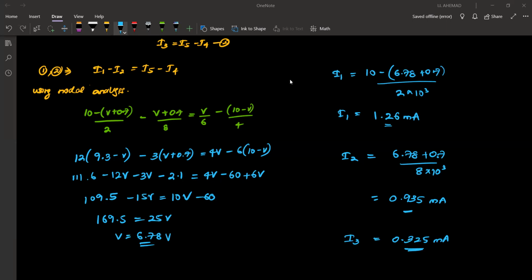Idea is clear, right? You might not be getting these types of tough ones, but sometimes you might get questions where you need to solve using nodal analysis. In the past papers, you might not find them, but in recent papers you might get them.